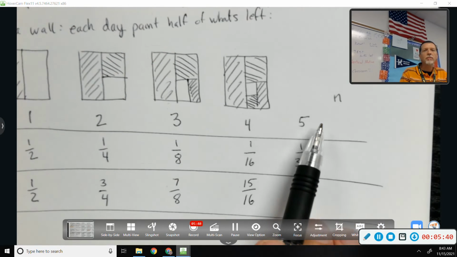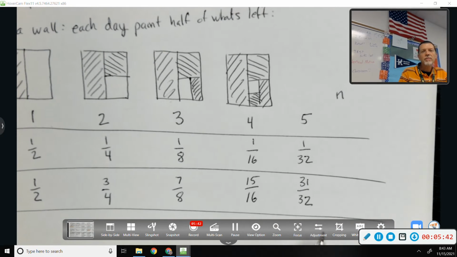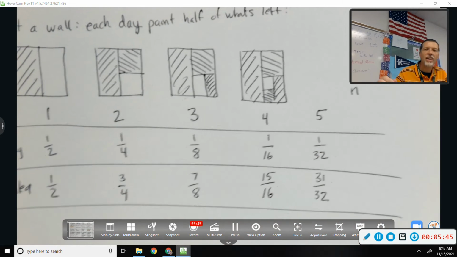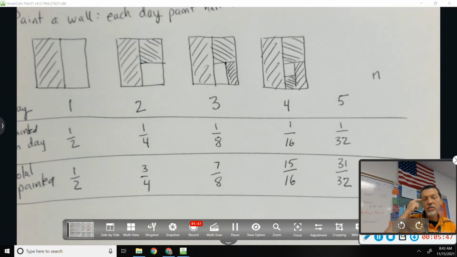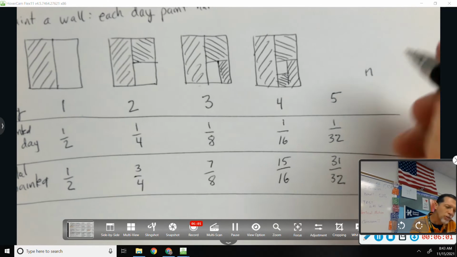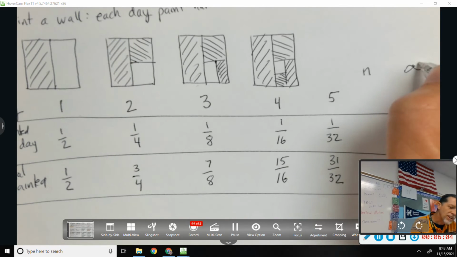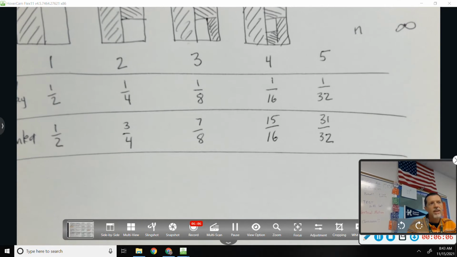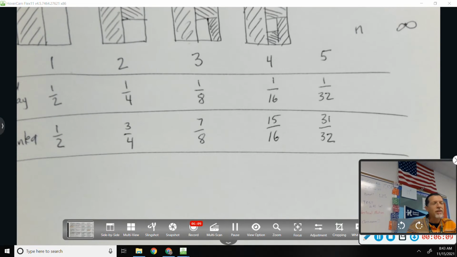Let's not do formulas yet. So yeah, you'll never paint the full wall. I agree with that. And this is where it's hard to think because our brains aren't really wired to think in terms of infinity. But if you could get to infinity, if you had forever, you still have some there. Well, you'd always paint it tomorrow because you've got tomorrow. You're never going to run out of days.